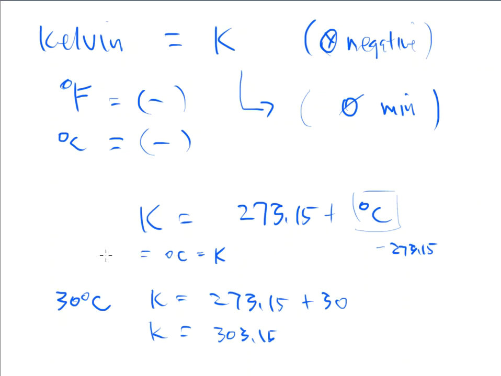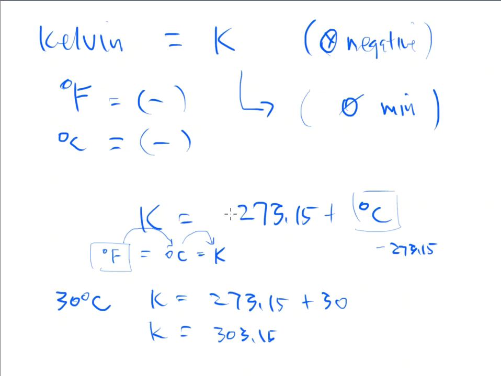So that means if you're in the United States and you're measuring a temperature in Fahrenheit, you cannot directly go from Fahrenheit to Kelvin, or at least we're not going to. We're going to use these two equations that we've talked about. So you need to get Fahrenheit into Celsius first, and then when you get to Celsius, you can at that point go to Kelvin. But you need to go from Fahrenheit to Celsius in order to get that value, so you can substitute that value into the Kelvin equation.